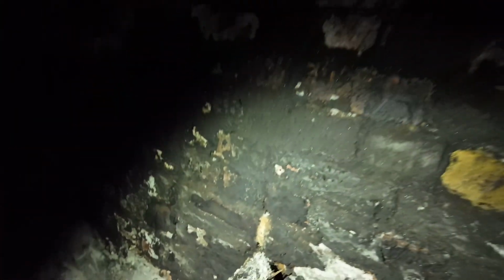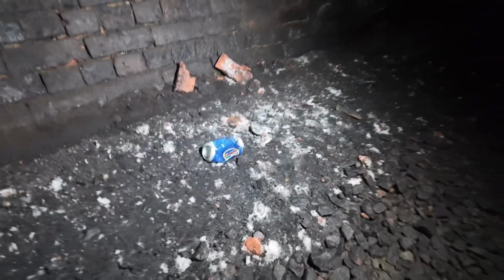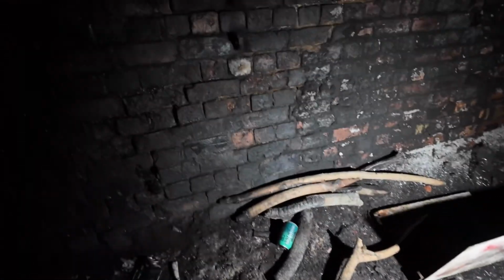Oh man, I'm quite hungry. Should I give it a lick? That's the hook in the wall, isn't it? Or just a bit of wood that's kind of rotted over. Yes, the staple of any day out. A can of Foster's. Oh, what we got? We got some Monster as well, and we've got a can of Brewdog. At least they're qualified in drinking. People have had a fire in it.